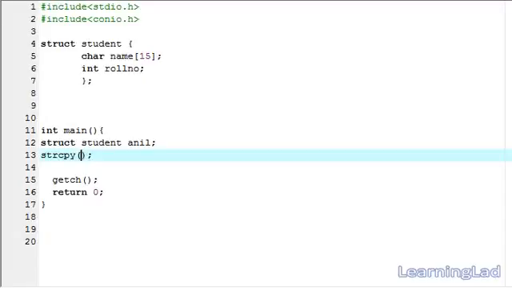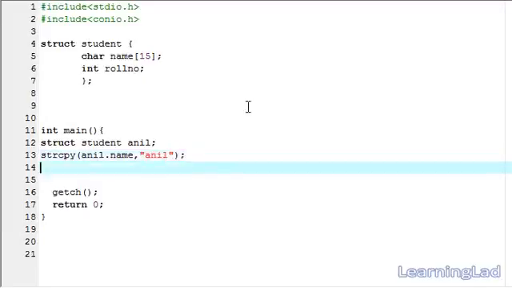The target has to be specified first: Anil dot name, then the string you want to copy to the target, Anil. Then we assign the roll number: Anil dot roll number, assignment operator, and let's say 1234.